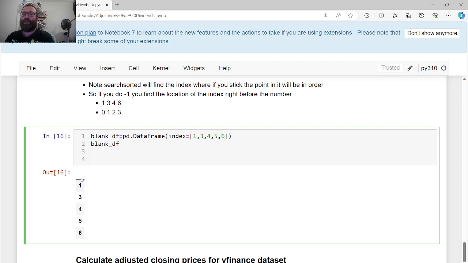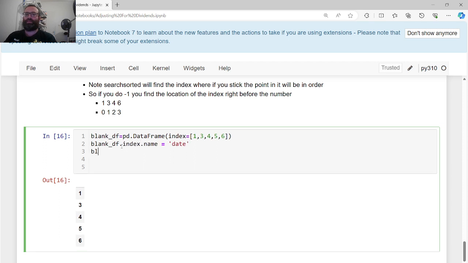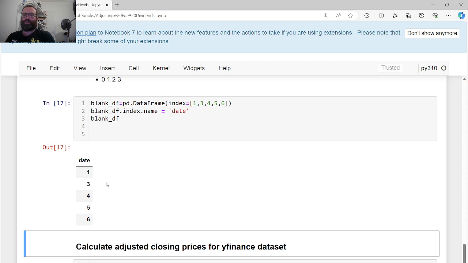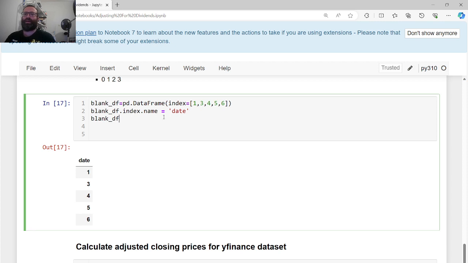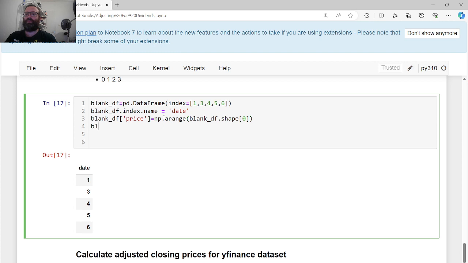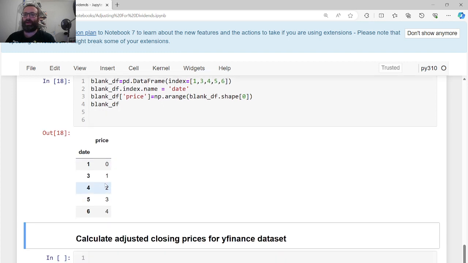Assume these are all dates, so I'll do dot index dot name equals date, to make it more like what we want. Assume this is the date of our price series. And for the hell of it, we'll do price equals np.arange of blank df dot shape 0. So we have blank df with the price.